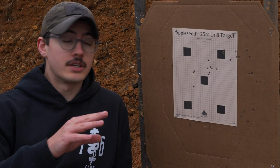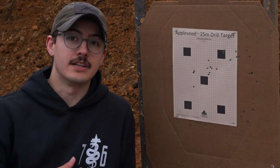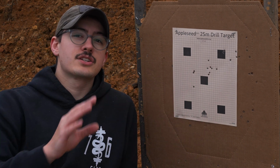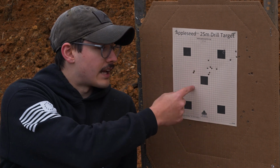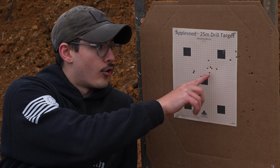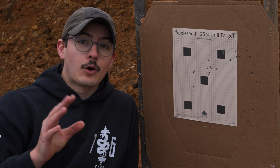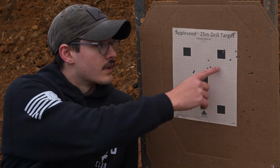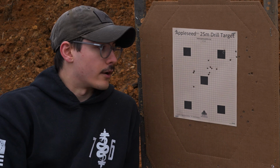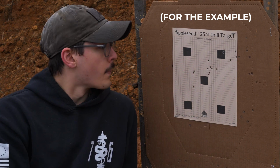Okay, so these hits are still all over the place, but we've got a solid little group here, and there's 3 rounds off to the left. Now, another testament to the group size thing, these were my first 3 shots. So if I had just shot 3 shots and then adjusted, and then I start shooting more rounds, and all of a sudden we're going to be double off to that side, that would be a big, big problem. So this is why I shoot my 10-round groups, right? Because we're going to see a much more consistent pattern. It's actually kind of a blessing that these were all over the place instead of one ragged hole.